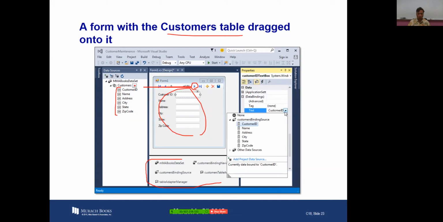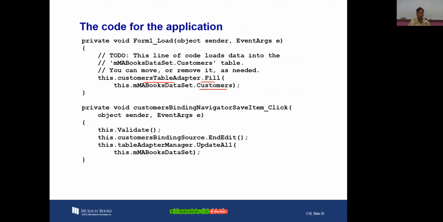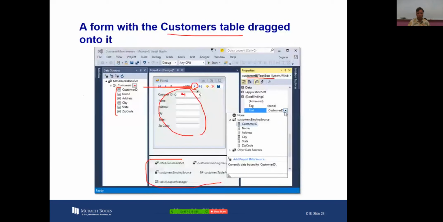See, this is the control that's selected. So that's why this is the customer ID text box, and we can click down on that and see where it originates, and so on. So this is the fill method, which fills up this whole thing with all of the records, which we can scroll through by clicking this arrow or clicking this arrow.